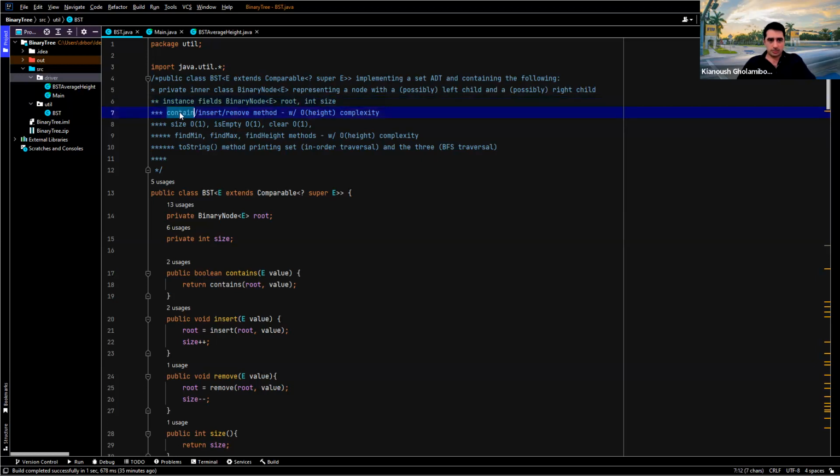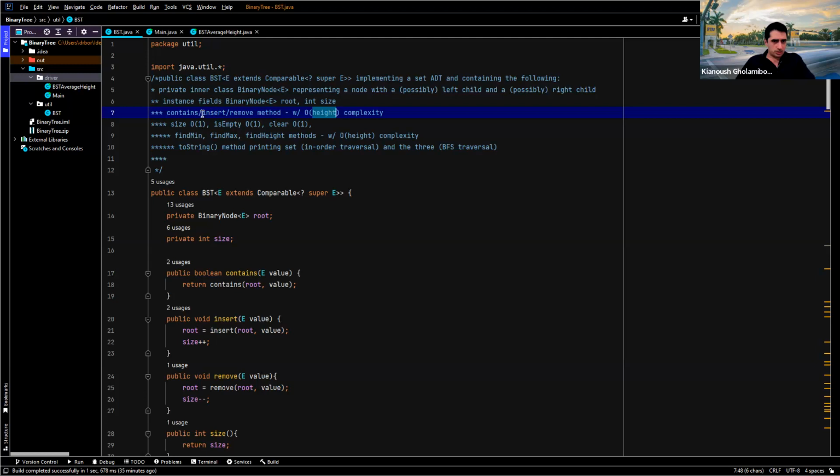The contains method, the insert method, the remove method, these are methods that have an order of height complexity. Height is basically the height of the tree, which is defined as the length of a path from the root to the deepest node in a tree.